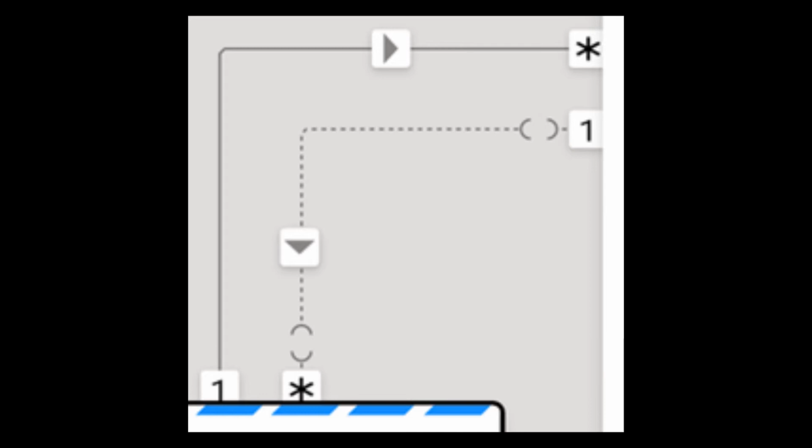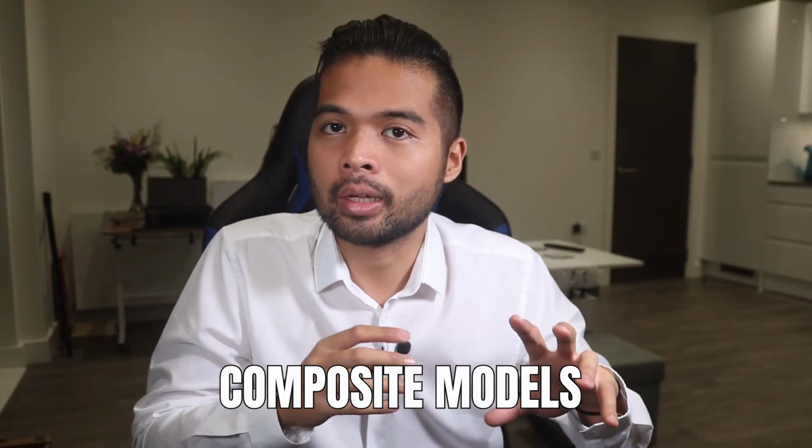And it's great to see that the Power BI team is making changes based on the feedback that they get from the community, even if it means going back to a change that they've made in the past. So kudos to them. Another thing that they've added in the model view is the ability to see limited relationships. These are relationships between tables that are imports and ones that are direct query. And as you can tell already, it's only for composite models.